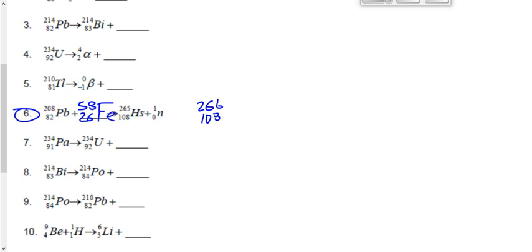Of course, we've got our periodic table. If I was writing a test, I wouldn't rely on my memory because most of the elements I don't remember. I've got my periodic table, so I can always check. Atomic number 26 is iron. Good? Make sense? A question like that's a little bit harder than a question like number 5 or number 4, right? Because you've got two things on both sides. Just make sure the total mass number balances out with the total mass number on the other side. The total atomic number balances out with the total atomic number on the other side. Yeah? Question? Okay.